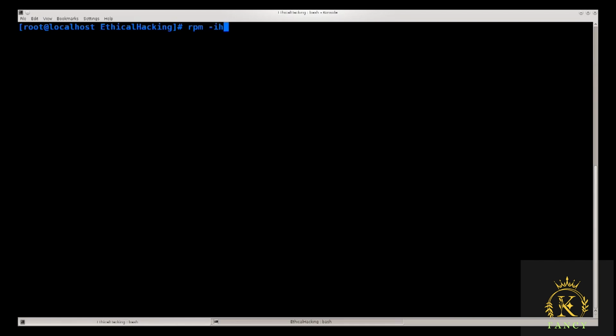I would recommend passing an h argument as well to give you a status bar, because if you just go ahead and type it in like this with the name of the package, it's going to install it with no problems, of course, but the screen is just going to wait. Nothing is going to happen. You might think it's bugged or something during the installation procedure. Like this with h, there's a status bar that shows, so you know that something in the background is happening. But as I said, it's good to have another option.